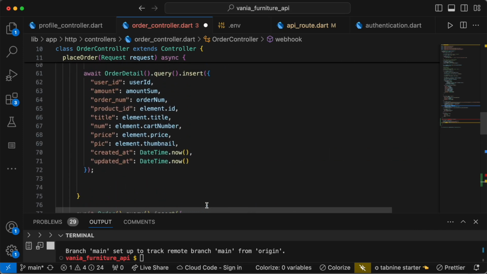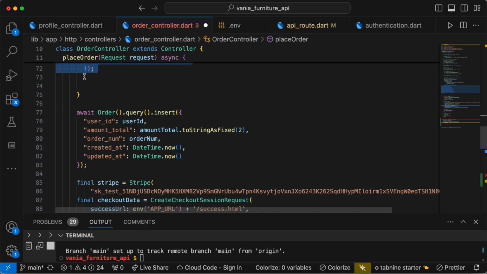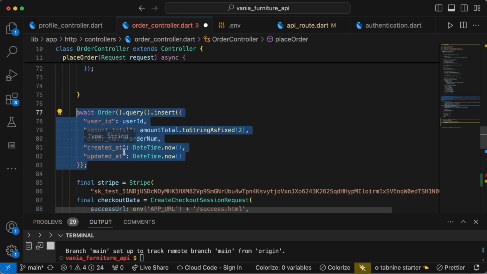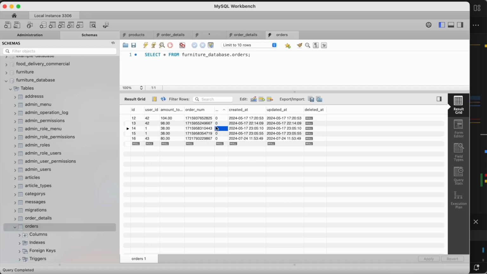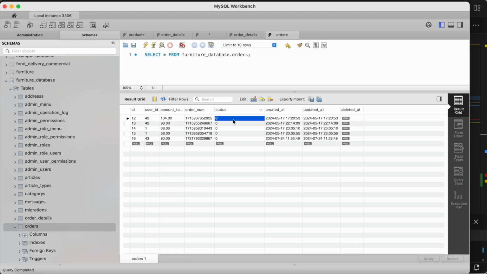At the top we have order detail, we insert it, and by the time this gets executed, actually no payment was done, so that's why this status is 0 in this column. So this has to be updated later.